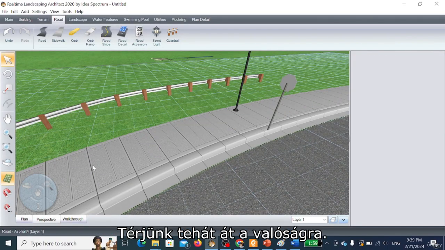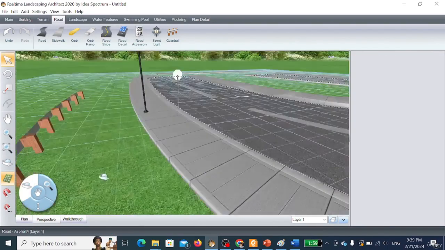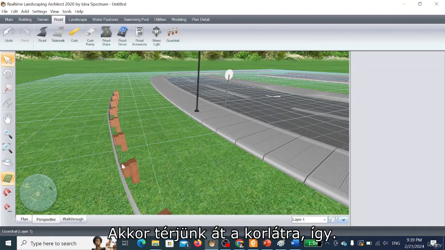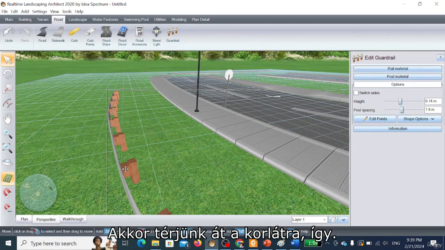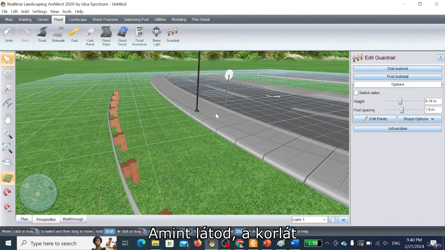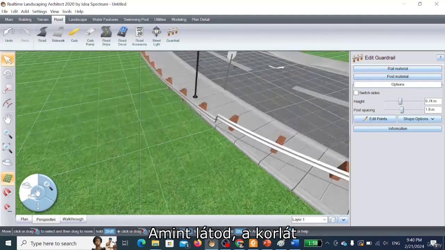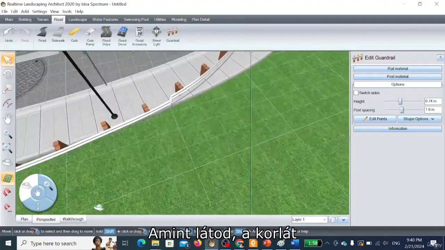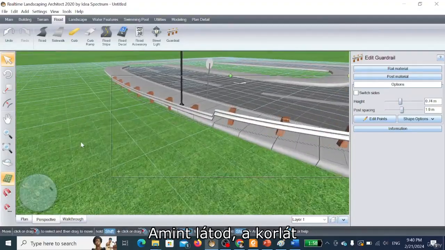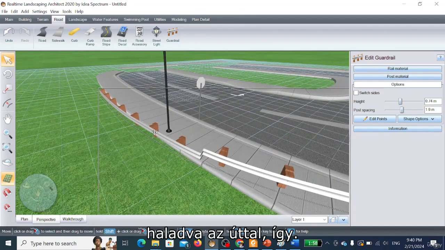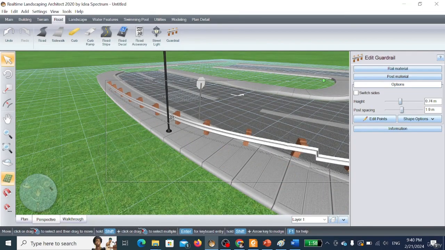So let's move to the gradial like this. As you see, the gradial is moving with the road like this.